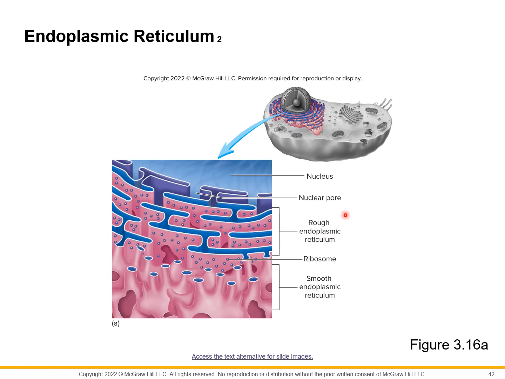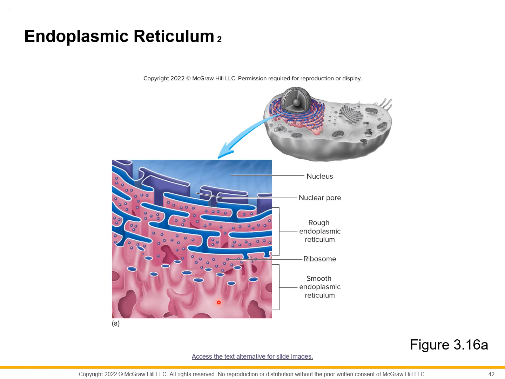As we can see right here, medyo mas malapit sa nucleus yung rough endoplasmic reticulum. And again, it is rough in appearance because a lot of ribosomes are attached to it. Because ribosomes are attached to it, this is the primary site of protein synthesis. Right here, further away, is the smooth endoplasmic reticulum. It is smooth because there are no ribosomes attached to it. And since no ribosomes are attached to it, wala yung organelle na kayang gumawa ng proteins.